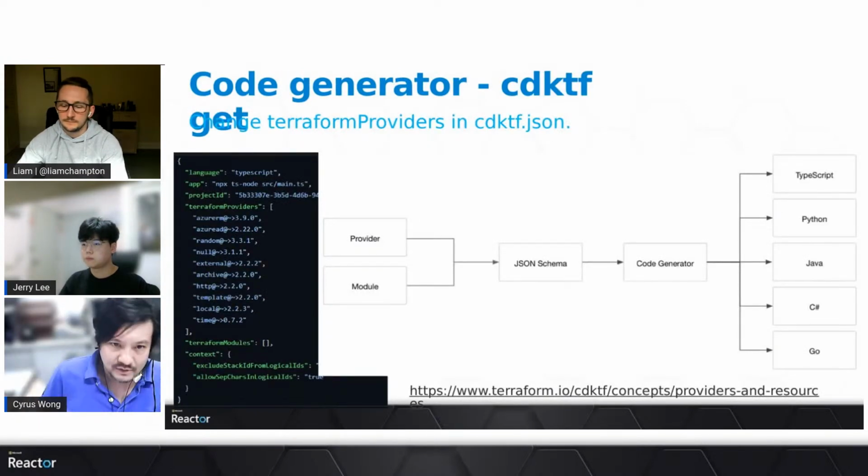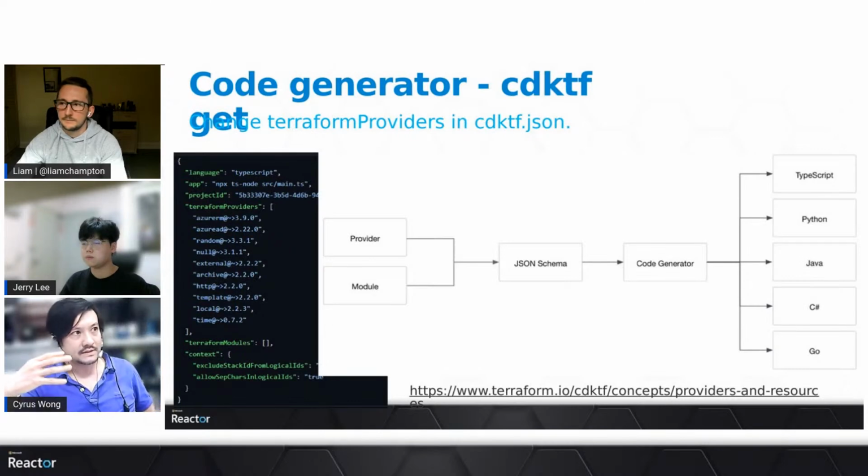Here is some basic background for the generator. Why is CDKTF so powerful? It is because Terraform upgrades very fast. You see that every week I get some minor update, and a lot of providers update all the time. But CDKTF is actually a code generator. It does reverse engineering. You just update the cdktf.json file with the different providers you want to use from Terraform. Then you run the command, and it will reverse engineer to generate the code for you, so that you can use Python or TypeScript with the power of Terraform.